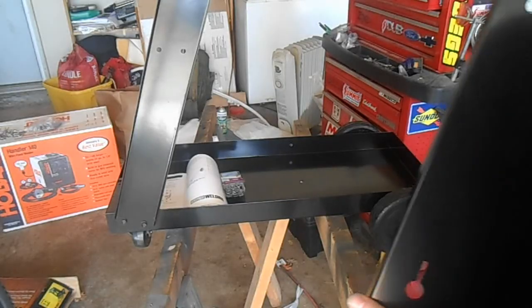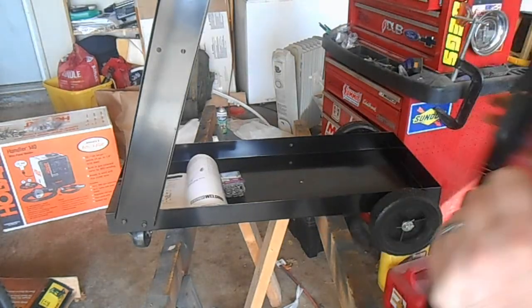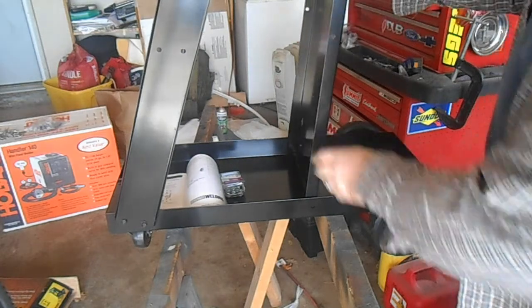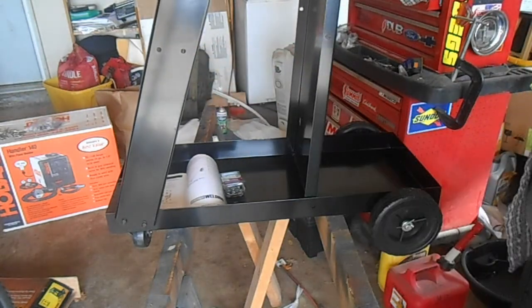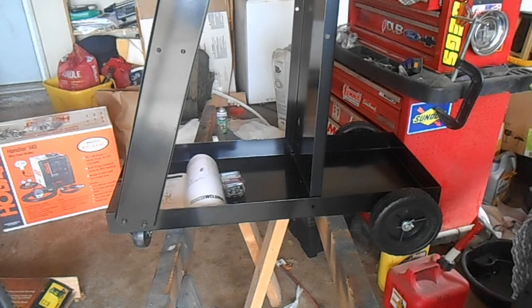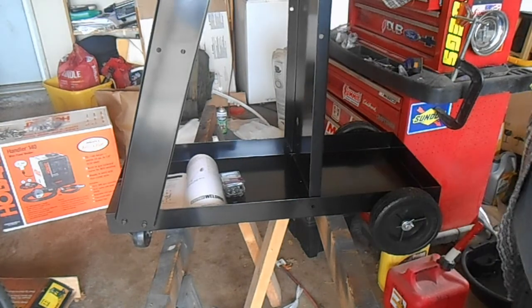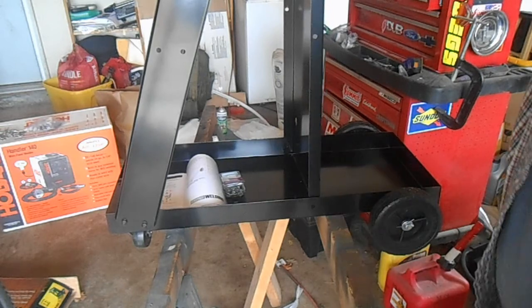Alright, so here's where I'm going to disagree with the directions. It's telling me to put the back shelf on last. I think before I start putting these shelves on, I want to have the back shelf in place so I have some place to anchor the middle and the top shelves to. So I'm going against what the directions say.